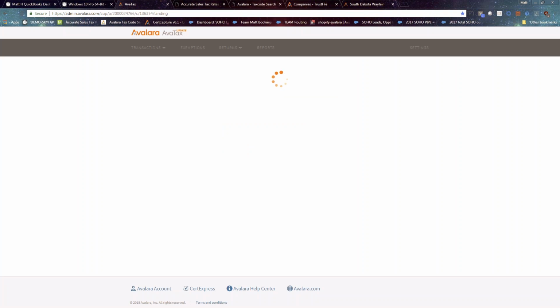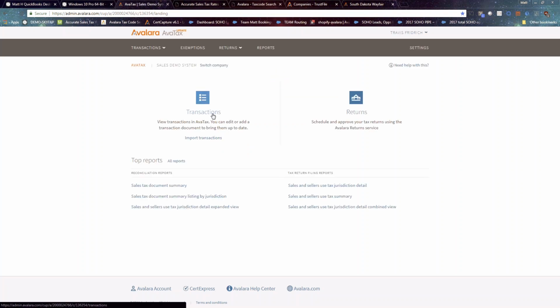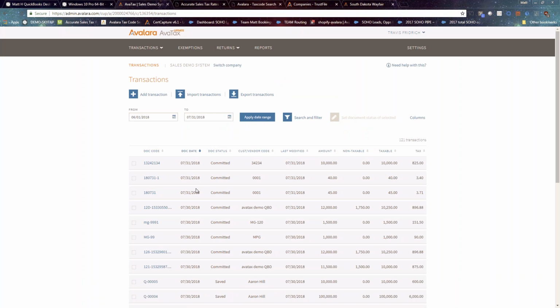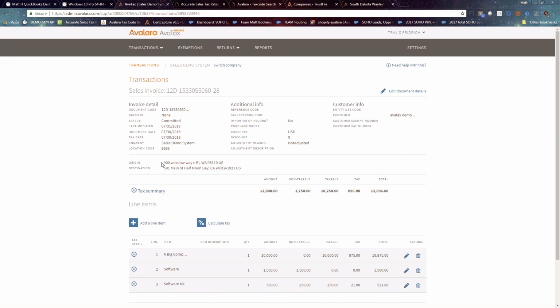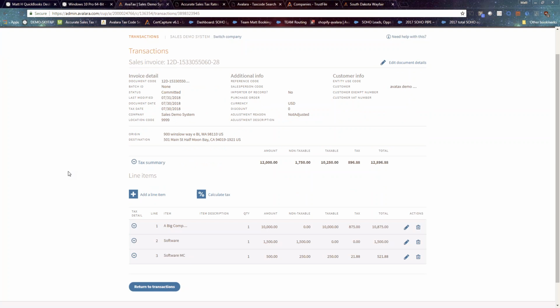Bear with me here. I'm just going to pull up that same invoice so you can see how granular our tax calculation engine is. And when you get into states like California, Louisiana, Alabama, Colorado, it can be very, very challenging. So we're going to pull up that same invoice, and we have the bill to in Washington. We're shipping to Half Moon Bay. Here's our three line items. Before I expand this, you'll see a breakdown of the tax summary. So the amount, what's non-taxable, what's taxable, the tax, total number on the invoice. You can see a full breakdown here for those individual line items.